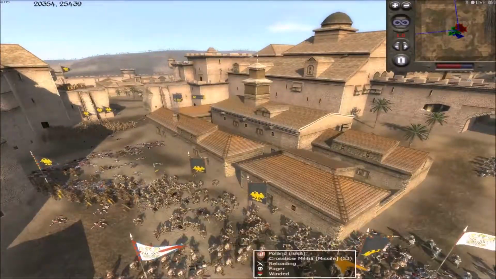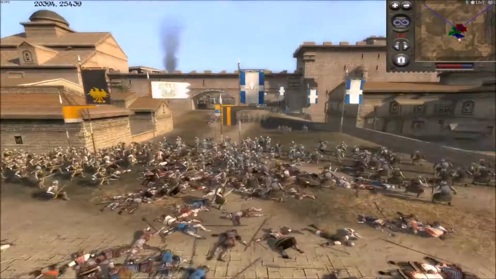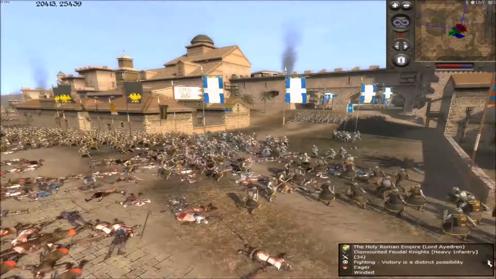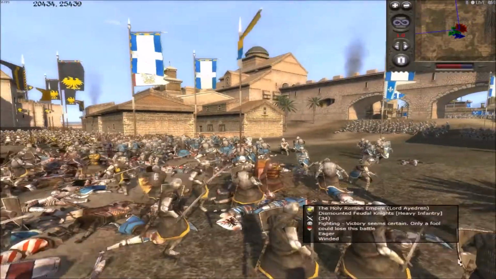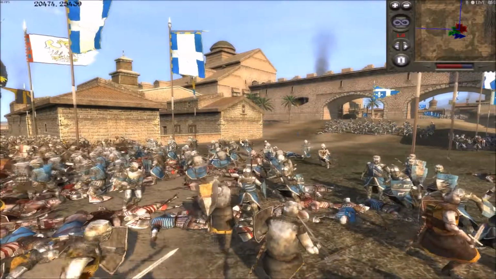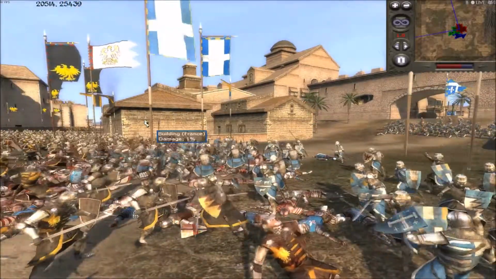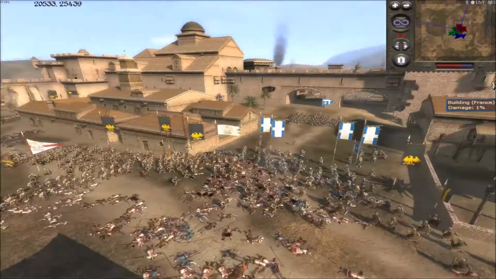I think I decided to bring up a 4th unit. Yes, so now we have 4 of my units fighting for the choke point. My flanking is doing very well. He is not holding up against them. Chivalric Knights versus Feudal Knights, and the Feudal Knights are taking the game.